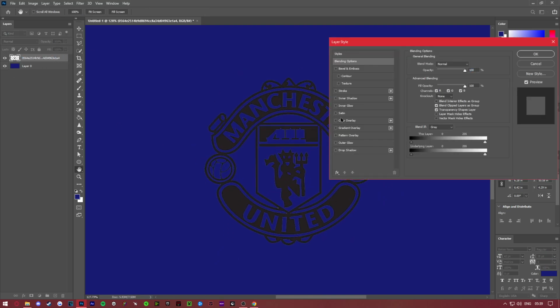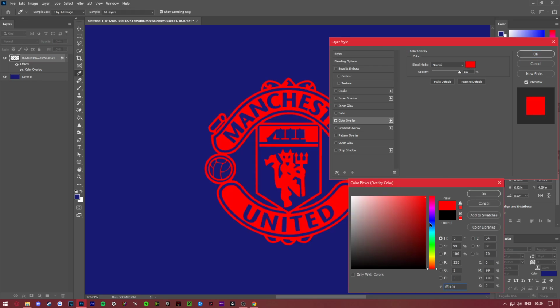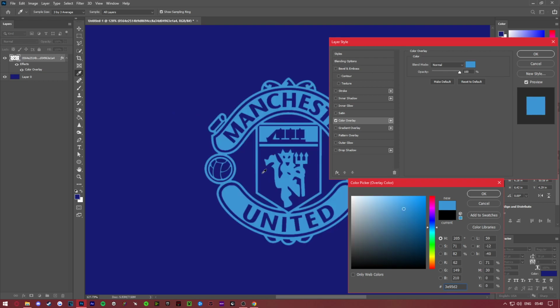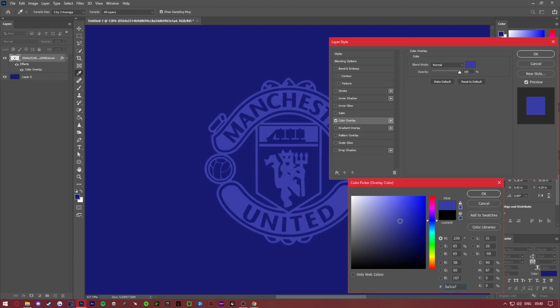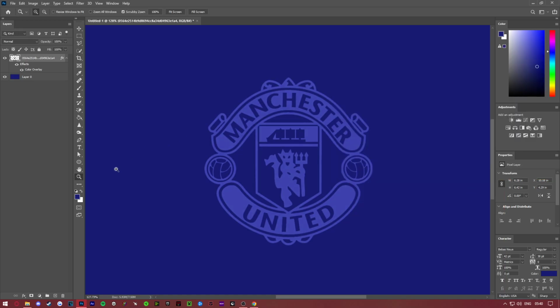For this, you can literally change it to any color you want. So let's make it a bluish color, but not too faint. You have to think about which colors you use. You can't use red and blue, it just doesn't look good. Or green or orange or something, unless you do a different type of style. But for this style, I'm trying to make a subtle, nice Manchester United wallpaper.